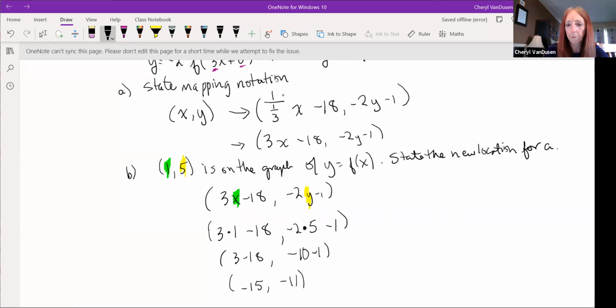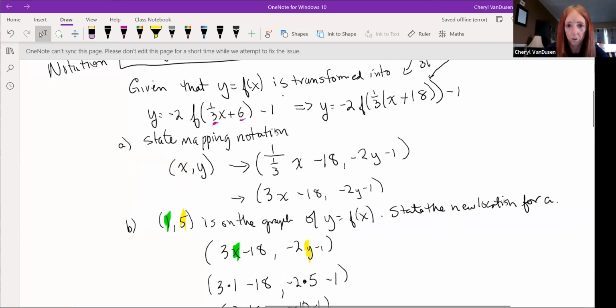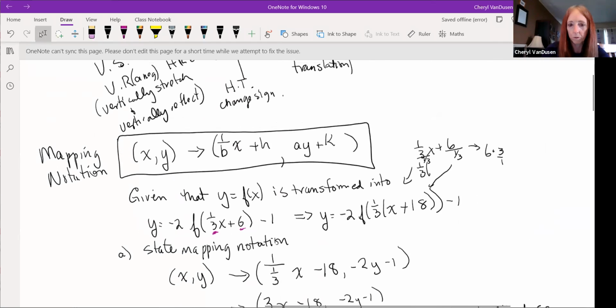I do find that mapping notation really gets us out of a jam, if at all you can use it. This particular question brought up a whole bunch of good things, in respect to those little tricky things that come up in this module. So let's just go back up and revisit.